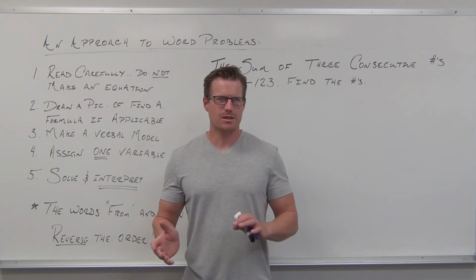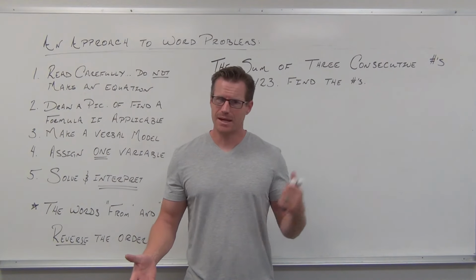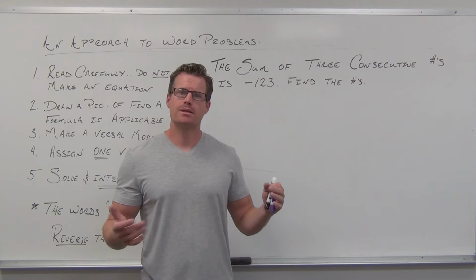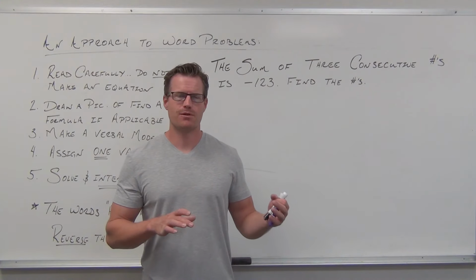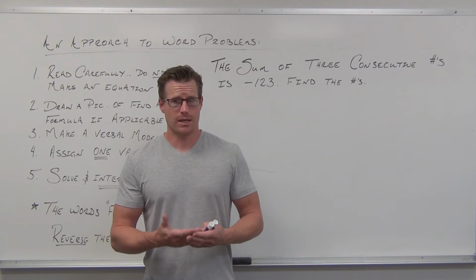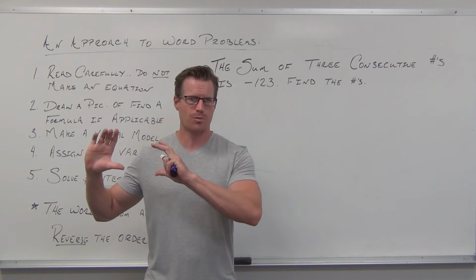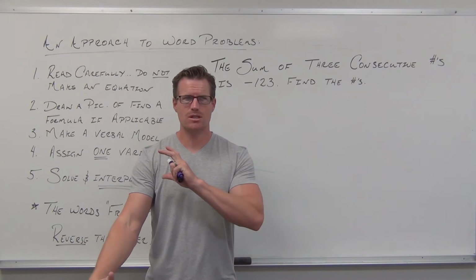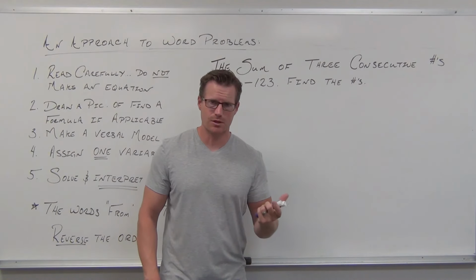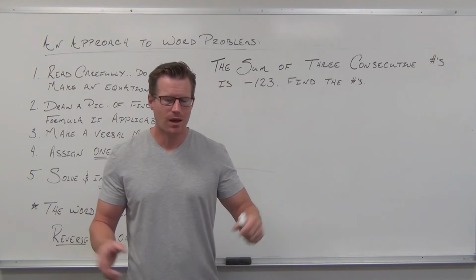We're going to do a couple basic problems that a lot of teachers would assign something very similar to this. So we're going to look at a consecutive integers problem. We get those a lot as a way to understand the making of a verbal model. If you've understood anything about the last lesson, I really want you to get the verbal model idea. I want you to know how to make a verbal model because that really helps you break down a difficult word problem into a linear equation that you can solve pretty easily. So we're going to look at that with the sum of three consecutive integers, and then we're going to do a real live word problem in just a moment.